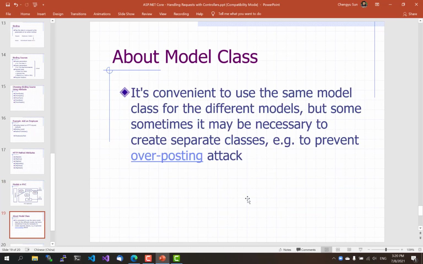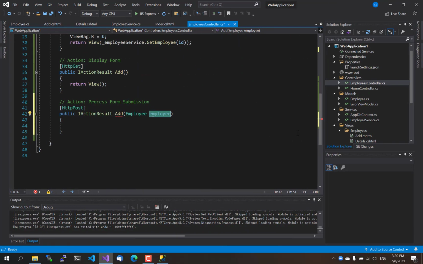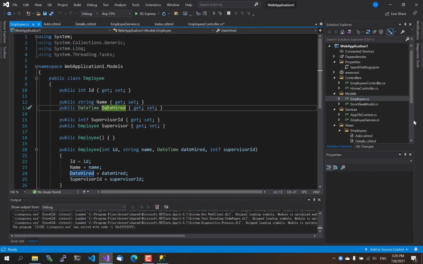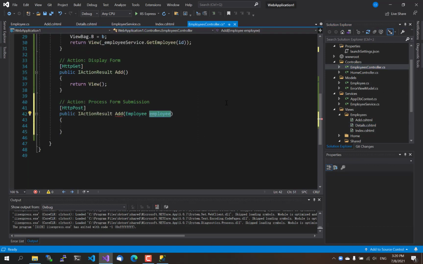Now, oftentimes we actually use the same model class for domain and for view and for binding. In fact, this is exactly what we're doing here. We only have one model class, employee. We are using it as a data model or domain model, and we also use it as view model. And here we are using the same class as binding model.